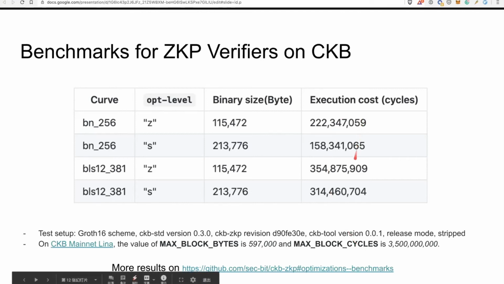So I think the ZKP verifiers for now, we could think it's usable for CKB mainnet. More test results are on this URL, and you can check this.